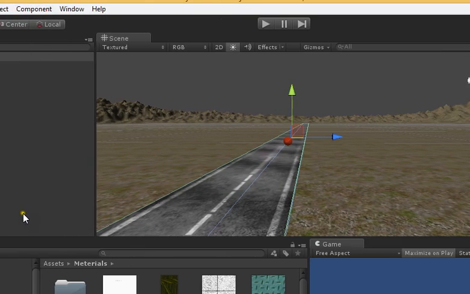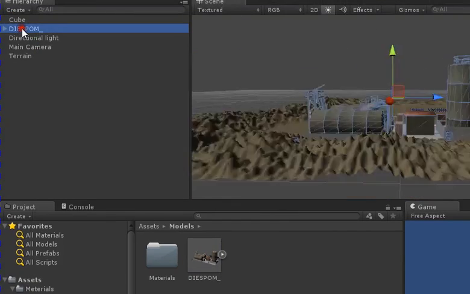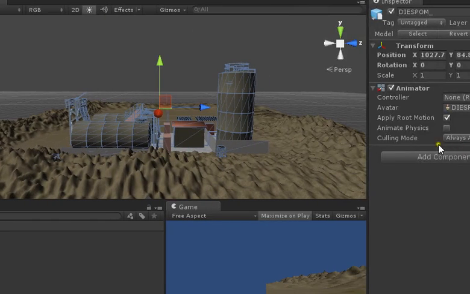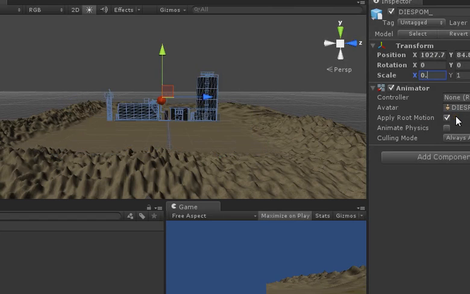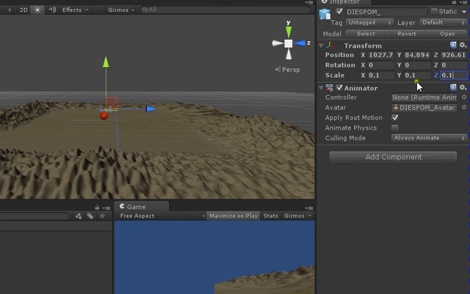So now I have my model in my models folder. Let me go ahead and drag it into my scene. It's very big here, but let me go ahead and change its scale to 0.1, 0.1 and 0.1.